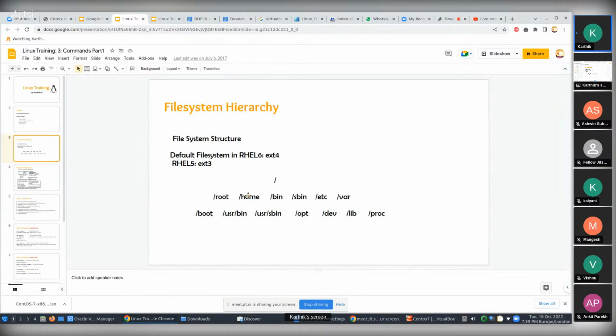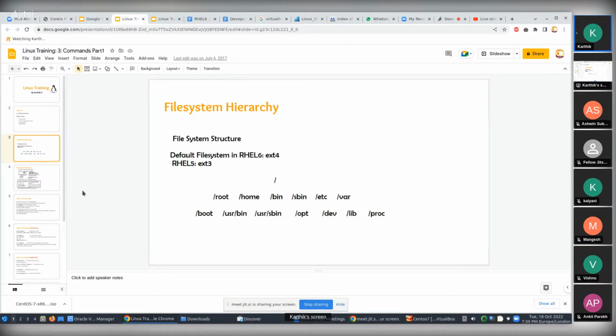So root or home or bin or sbin are like branches, and this is kind of the root. We will see the purpose of these folders, what they mean, and what they can store. Each folder or directory, the root or the home, has a specific purpose and usage, and a specific set of files. We will try to understand them going forward.